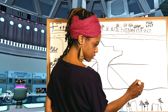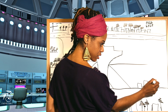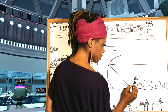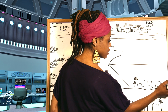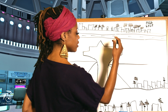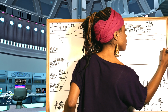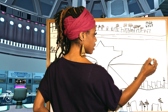Let me see, where can I start? It's got more trees. This is about 2,000 feet out, though. It's not really this close to the structure. It seems to be further away for lack of space. Taller buildings, but not compared to this. This is way off in the distance, not compared to this structure here.